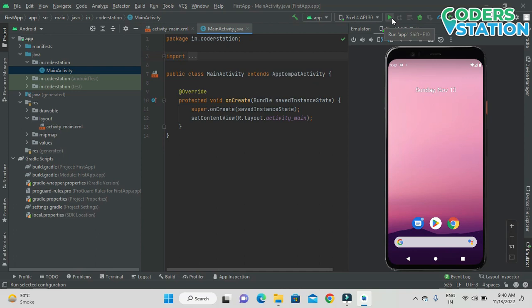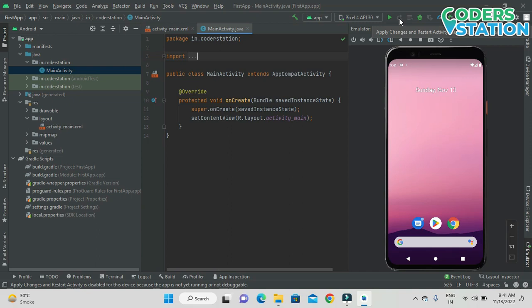When we run the application, it will directly run in this particular device. Suppose that another old application is there, it will be replaced and the new application will be running. The other option also provided to us is apply changes and restart activity.